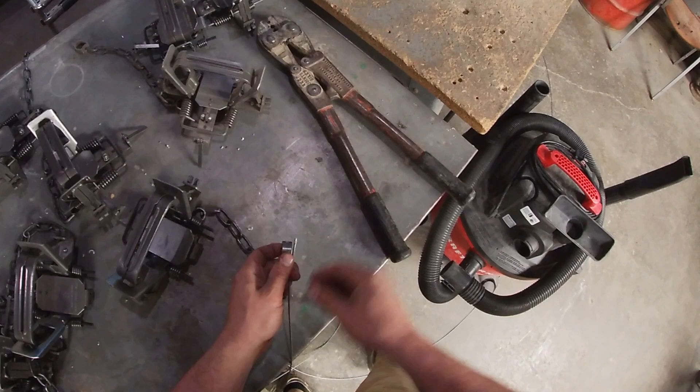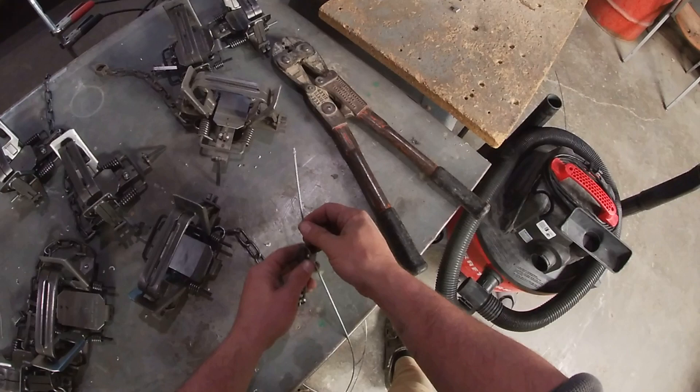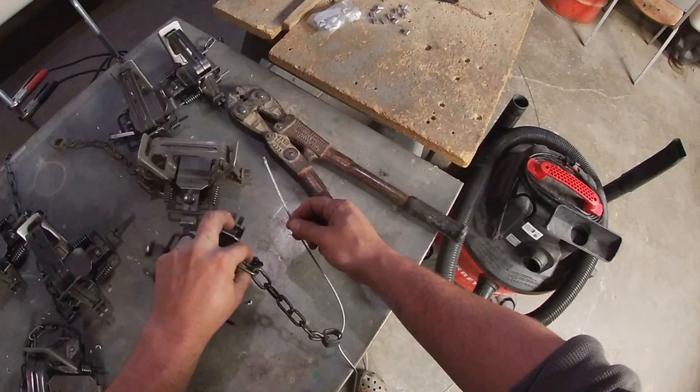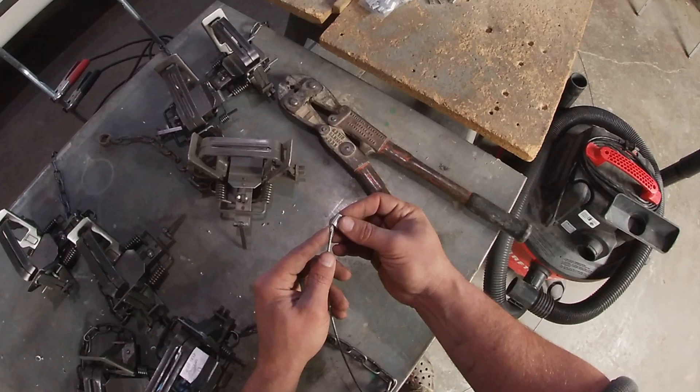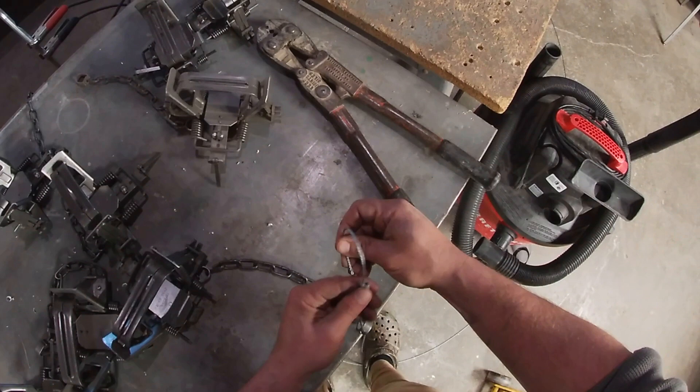All I'm doing is running the cable through here. This way it slides down - when he gets in the trap he can't come back up. He would really have to fight it, but it just falls and works well. Been doing it for a while. I kind of like that setup - just going in here making my loop.